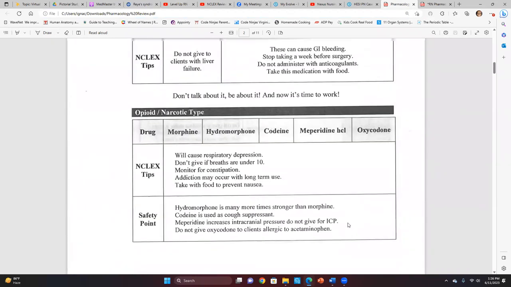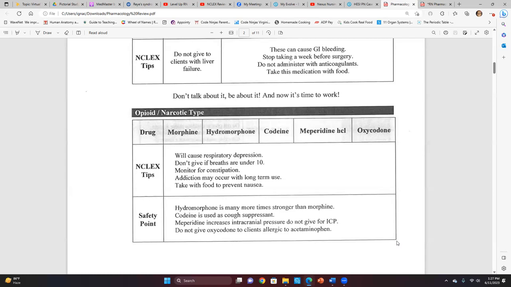Okay, all right, we're going to jump into our other type of pain medication, our analgesics, but these are the opioid type. We think about narcotics, we think about them being well controlled, we think about a two nurse count. No one should disturb me when I'm with that other nurse doing our narcotics count. This requires our full attention. And if you are doing a count with a nurse, make sure you visualize every single vial, every single pill. Certain narcotics are in the refrigerator, so go to the refrigerator and visualize it with that nurse. Don't say, oh yeah, I trust that.